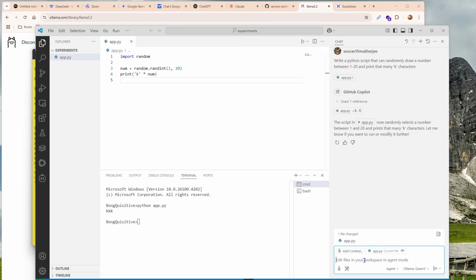Everything you can do with VS Code. And how is it powered? It is not powered by some API key for which you have to pay. You can power it by some very powerful models, let's say Llama 3.2, and there are much better models than Llama 3.2, like DeepSeek V3 or DeepSeek R1. They are very large models. Use those.